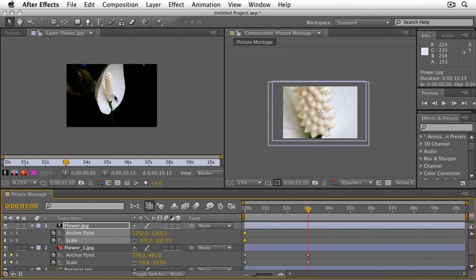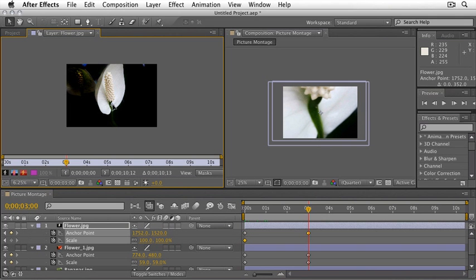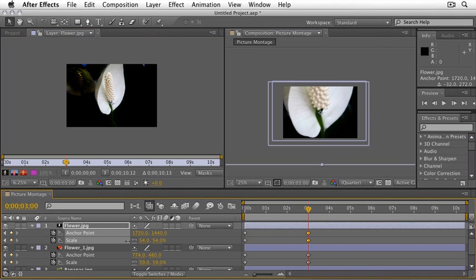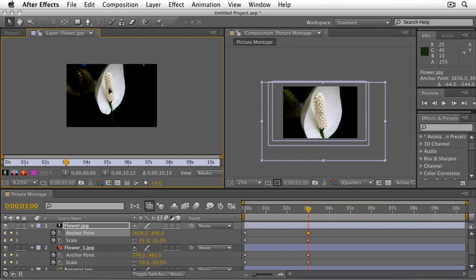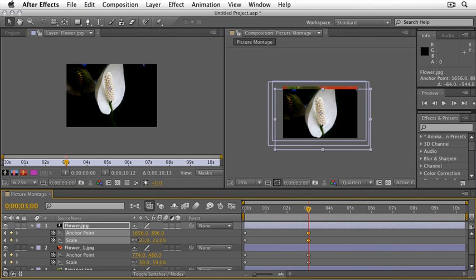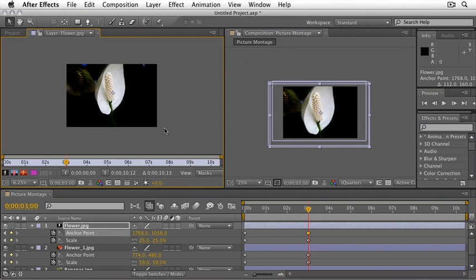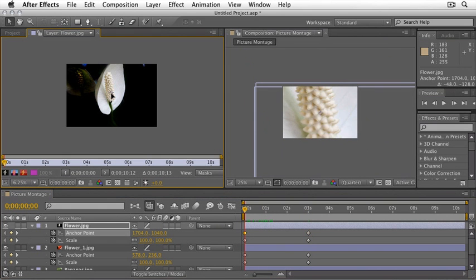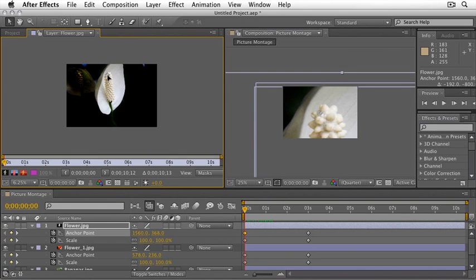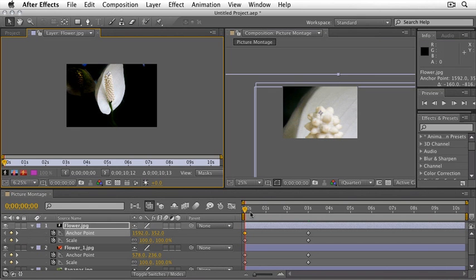Now I'll move the anchor point to where I want it to finish, maybe somewhere around here, and I'll reduce the scale. And I'll move the anchor point a little bit higher. Now I'll go to the beginning and move the anchor point, starting at the tip.